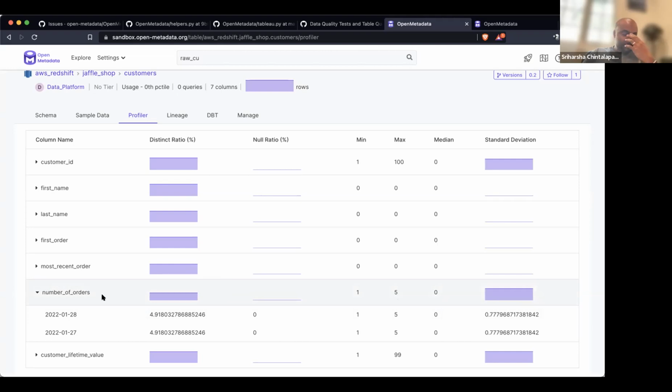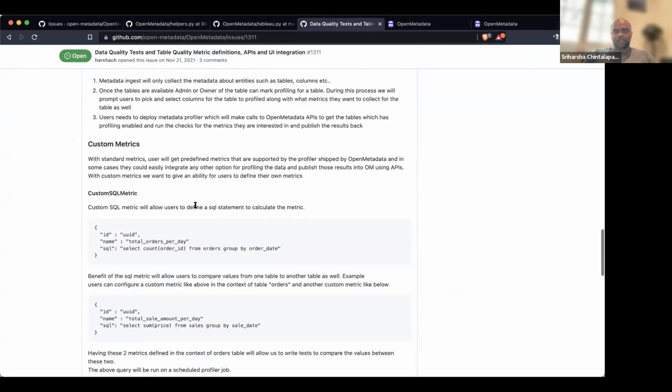You could write a SQL statement saying the number of orders grouped by date and region should be greater than X. That is a condition that you can express with this new custom metric. So you provide a definition, you can create a name, and you can give us a SQL statement like this. In this case, an example is: select count of order ID from orders, grouped by order date.